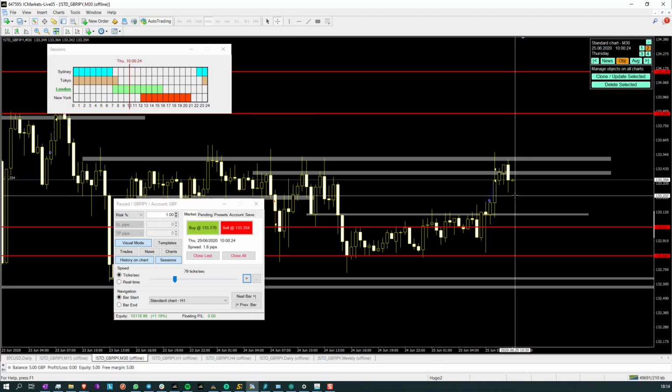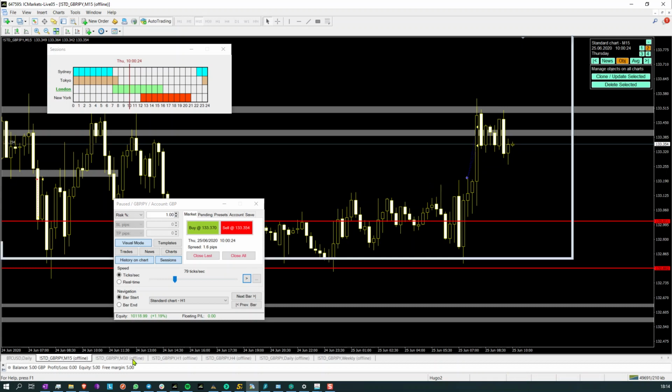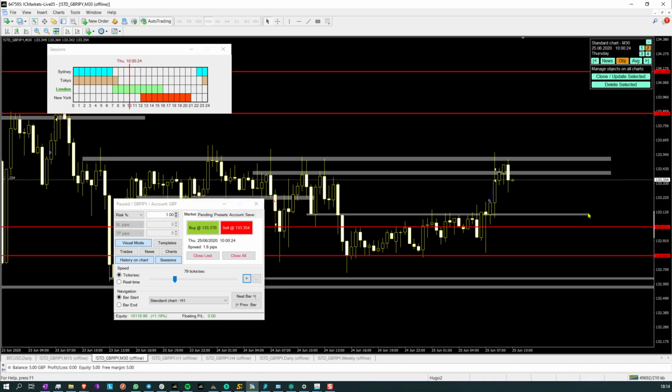So the problem is the stop. I think if we break this low, we can come here to retest the zone. Problem is this is like 15. 15 is alright, but 15 is a tight stop in this case. It's a very tight stop. We broke down in the M15, this zone here. Let me clone this zone to the M15.